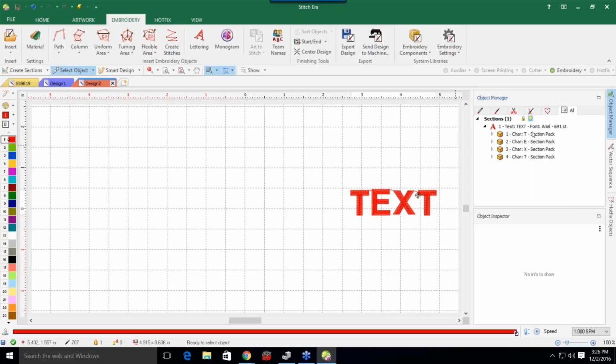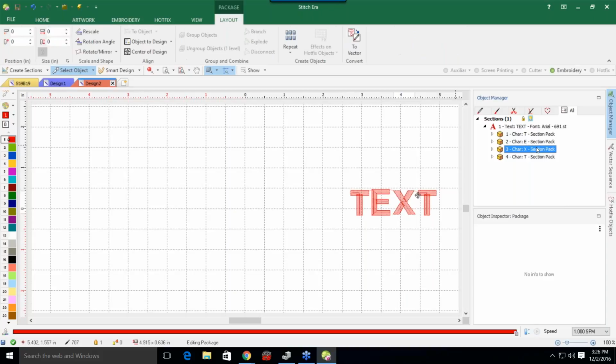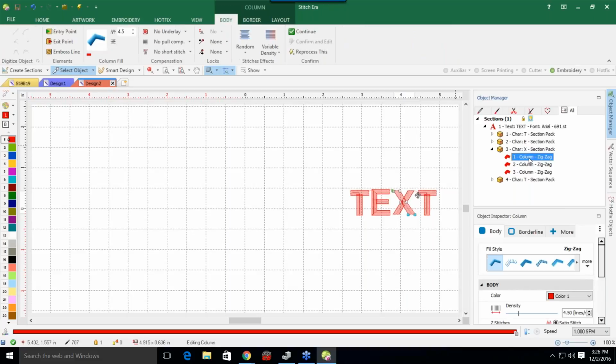I'm going to open up my text font like the previous one. So I am going to select, let's say if I just wanted to make the X, make sure I open her up and I check all her columns, okay? Because this is what's going to happen now.